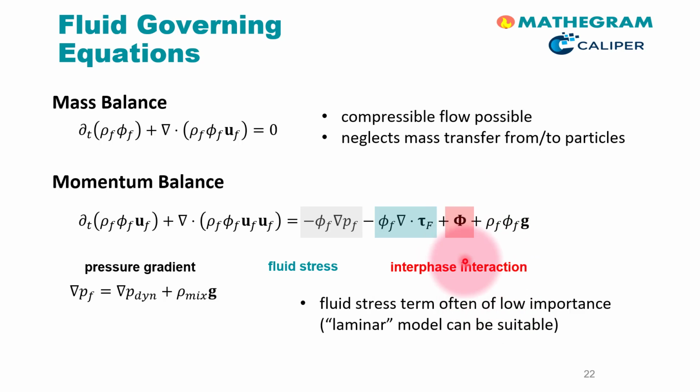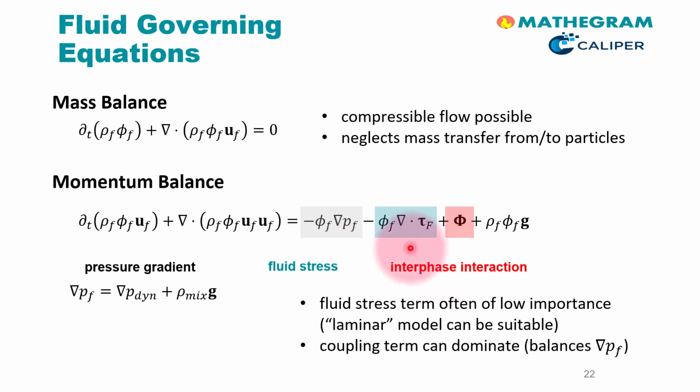It is the interface interaction term. Since you should already understand the main reason why we do coupled CFD-DEM simulations, you should already know that this term quantifies the transfer rate of momentum from the particle to the fluid phase. Most important is the fact that in situations that are characterized by relatively dense granular flows, this interface interaction term can dominate the whole equation and balances, to a large extent, the pressure gradient term.